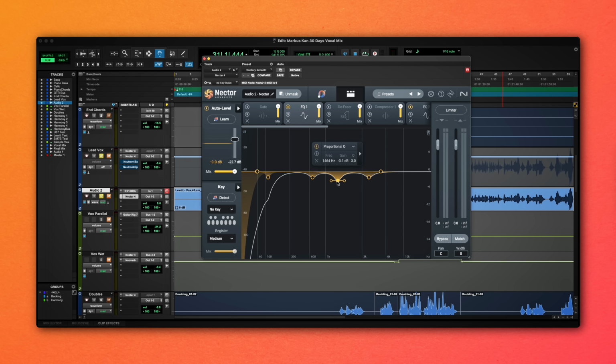Now, we already started with some EQ suggestions that Audio Lens and Nectar 4 gave me, but we're going to build on this and we're going to add EQ for more clarity. EQ is a great tool to help us add some clarity and presence to the vocal by attenuating any problem frequency areas and also boosting certain areas to ensure that it stays clear, upfront, and present. EQ will also help us make sure that the vocal sits well with the other instruments in the track and is still cutting through the mix.